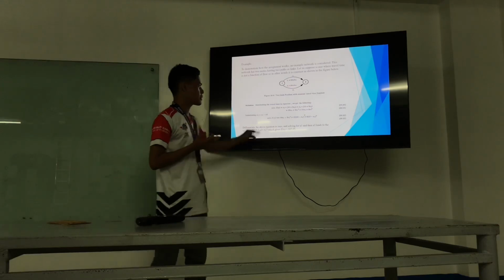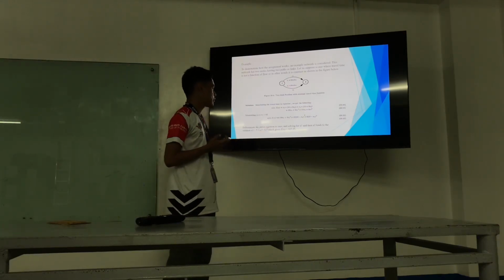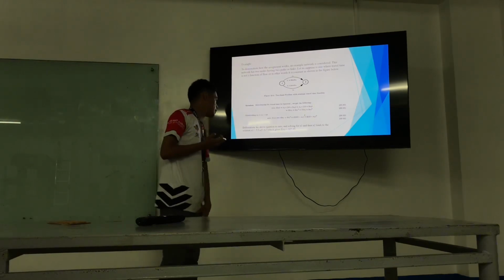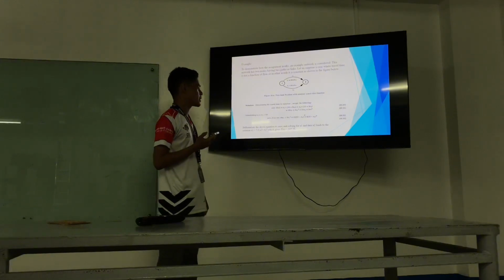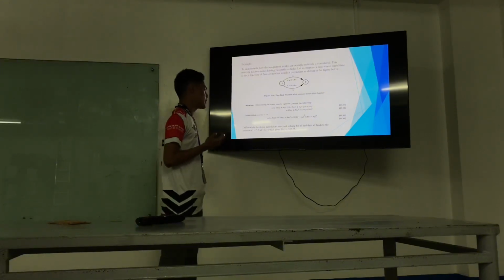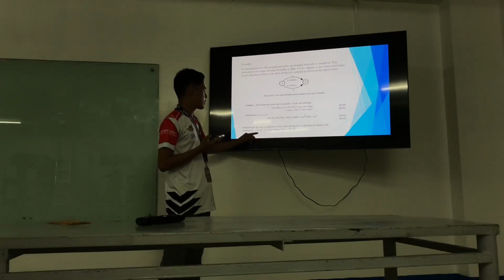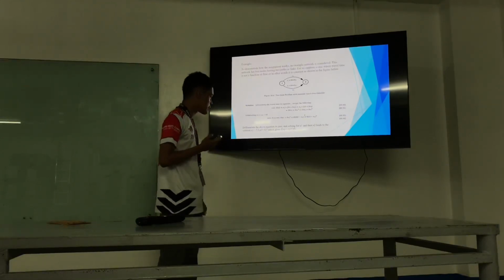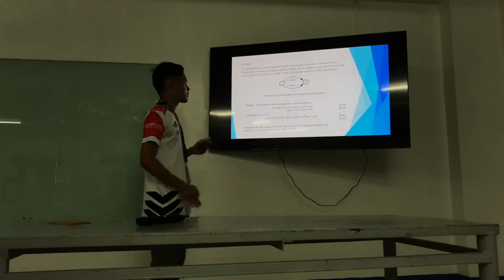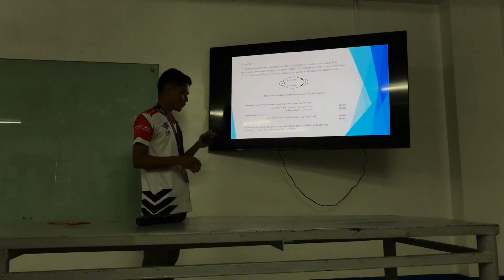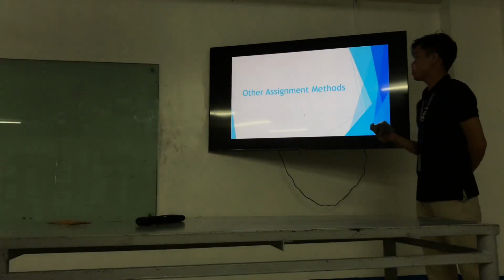So this is equation 10.10, 10.11, and this is equation 10.12. From the equation, differentiating the above equation to 0 and solving for x sub 1 and then x sub 2 leads to the solution x sub 1 is equal to 5.3, x sub 2 is equal to 6.7, which gives z sub x is equal to 327.55. So the next topic is other assignment methods.